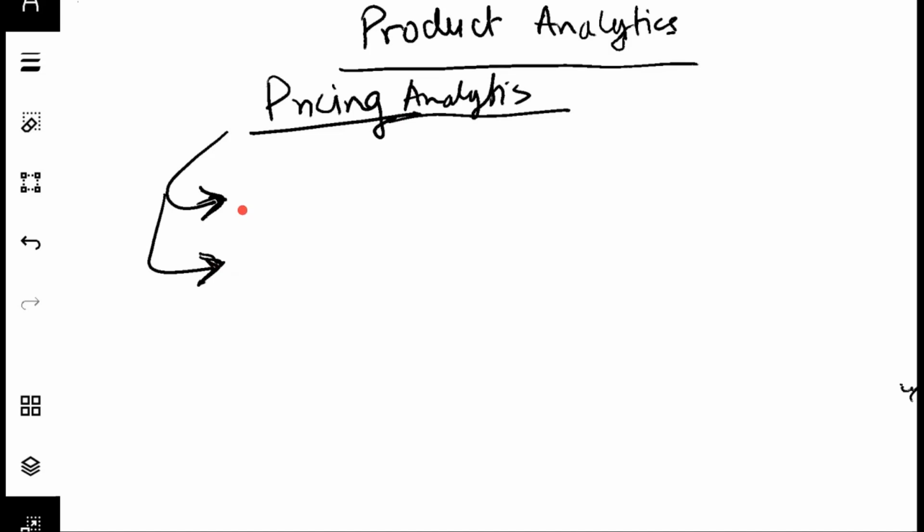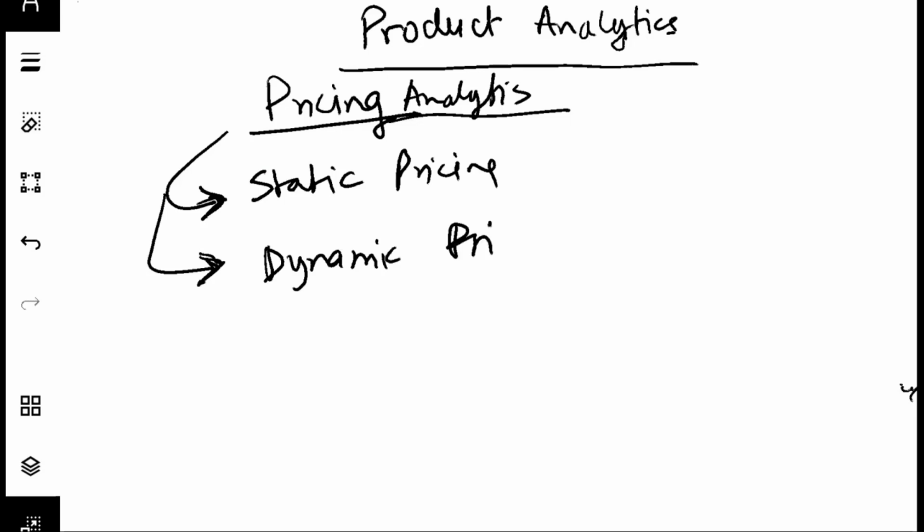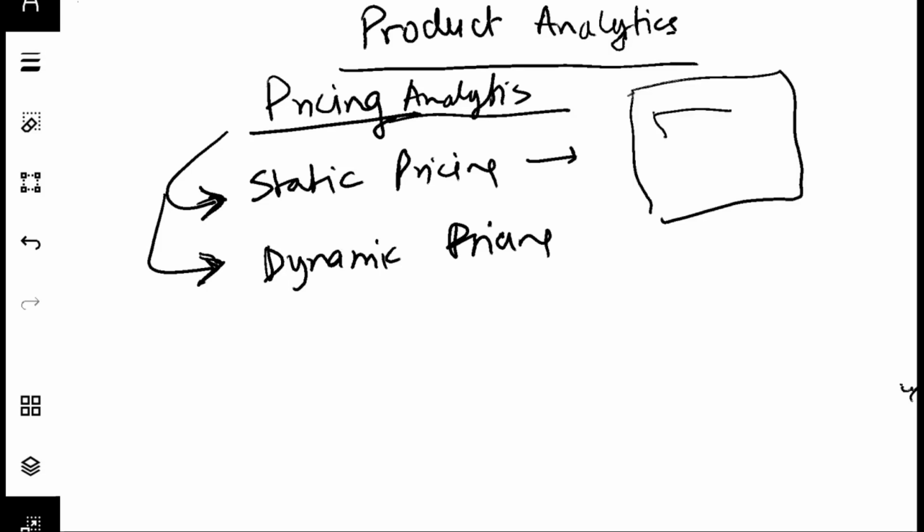So there are two broad ways of looking at pricing. There's going to be static pricing, and then there's going to be dynamic pricing. And so let's look at both of the use cases. Static pricing is going back to our bookings.com or a booking for the hotel example, which has a search, a top nav, and so on. Well, that's an example of pricing. That's an example of static. So let's talk about static pricing first.